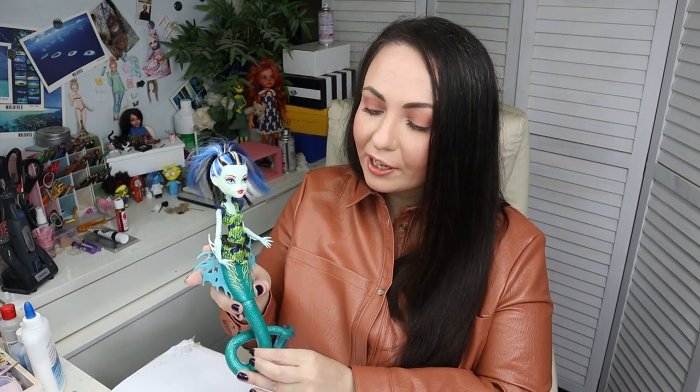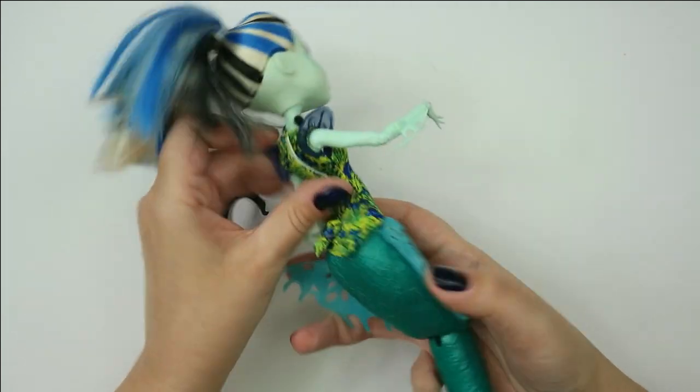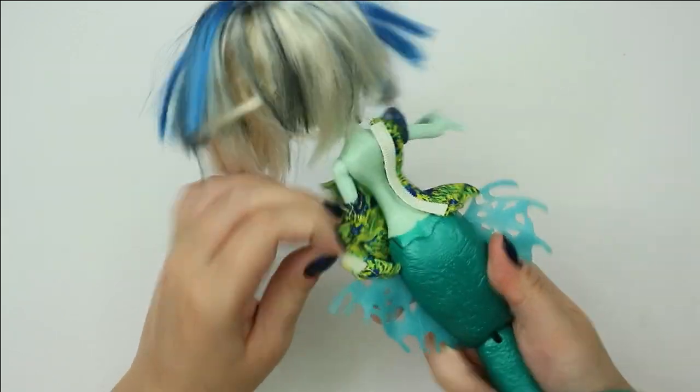So, and now I think we can finally start working, and now we're going to turn this beautiful Frankie mermaid into some Antarctic icy winter queen. So, first of all, I will like always quickly undress the doll, and then I will cut her hair very short, really as short as I can.